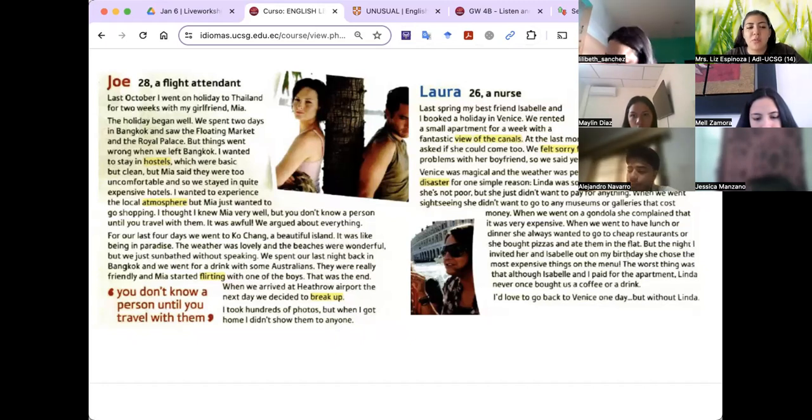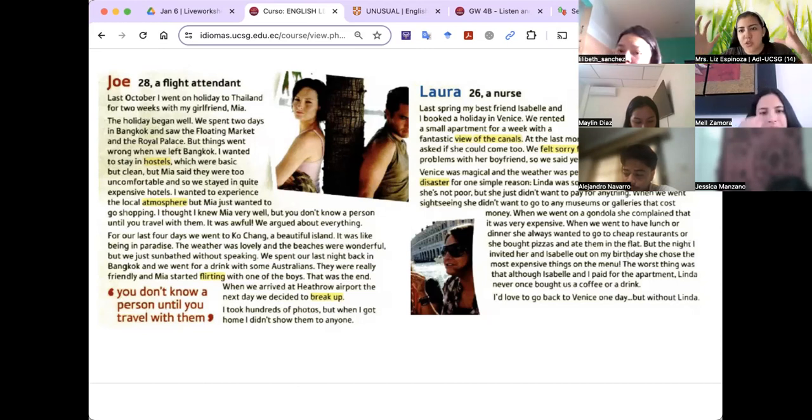So maybe which is the atmosphere of Guayaquil in Puerto Santa Ana during the weekends? That is the local atmosphere of, I don't know, people hanging out, right? That is more or less what they are referring to, right? It's not only the atmosphere of the planet or something like that. No, in this context, they're talking about that atmosphere. Right. What is the meaning of flirting? Do you know?